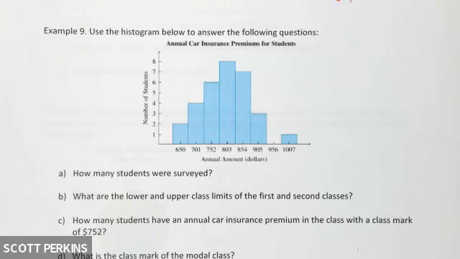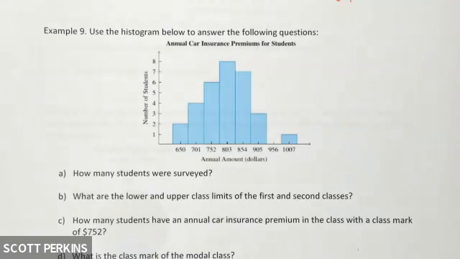So this is example 9. I think it's the 4th page on the handout that I gave you, very bottom. And it says, we've got this histogram that's been provided for us. And we're actually going to do 3 of the 4 problems. We're not going to do one of them because I think you have to make too many assumptions to do it well. And I don't think I want to do that with you.